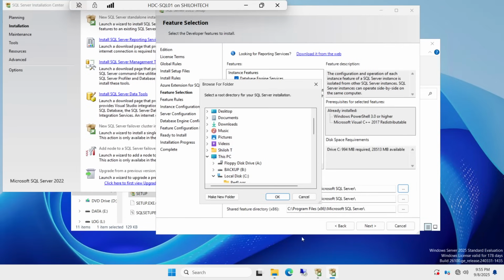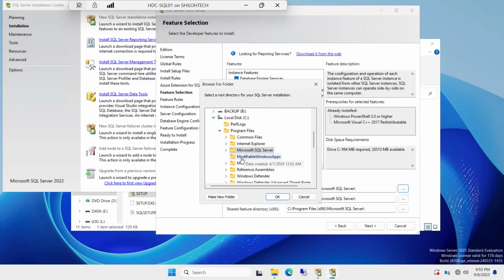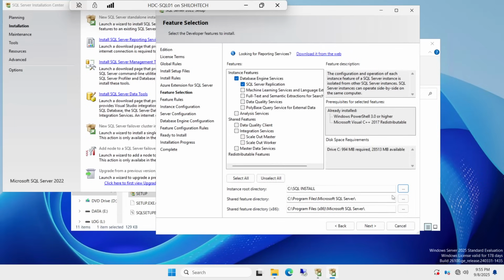If that is the case, do not download SQL Server or any installation on the C drive, and if any installation is redirecting you to the C drive, you change that. But for this course, we are going to leave it on the C drive, and we are just going to take it to a new folder called SQL install. All we are doing is changing to a folder called SQL install. That's fine. So hit next.